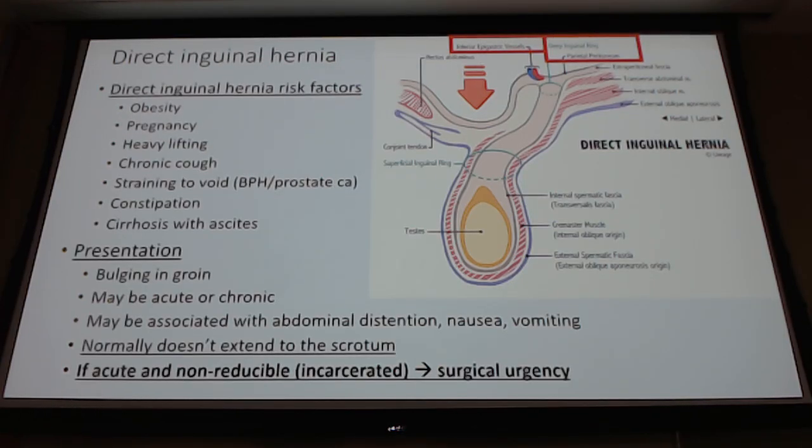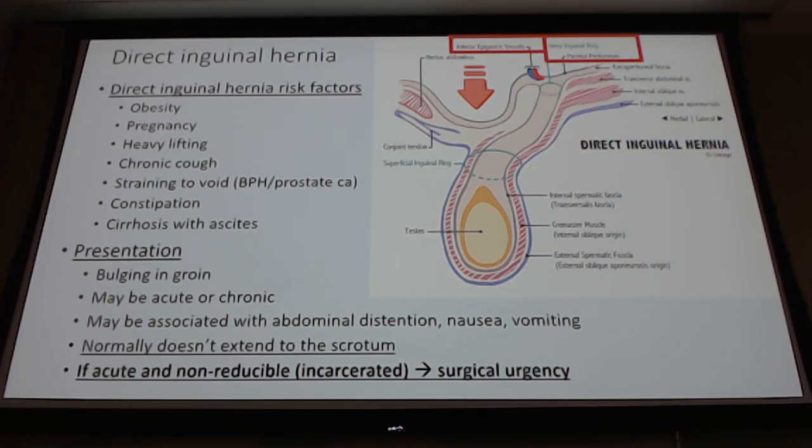All right, so you can kind of see here, it does not go through the actual ring, does not go through the canal, it goes into the wall of the canal. Does everybody understand that? Do you need me to make a better metaphor? Think of a cannoli. If it's indirect, it's going to be through the filling. If it's a direct, it's going to go through the wall, through the crust. Does that make sense? A little bit better? Cool. Just came up with that on the spot.